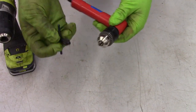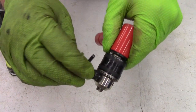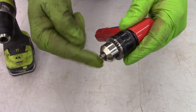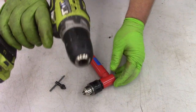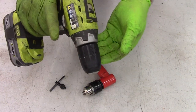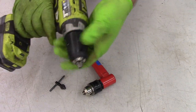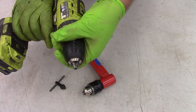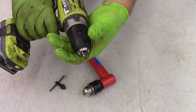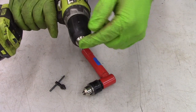Like drills in the old days, this one has a key that you use on the side of the chuck to tighten or loosen the chuck when a drill bit is installed. Of course, modern chucks for homeowner's use are hand-tightened. You put it in forward so it turns to the right, hold the handle, and the chuck will tighten itself. For loosening, put it in reverse, hold the outside of the chuck, and the drill chuck will open up.